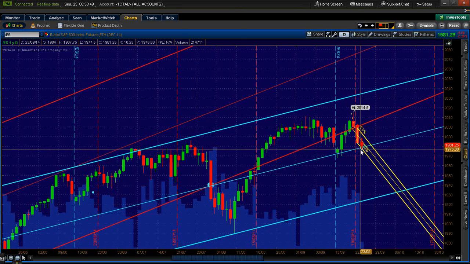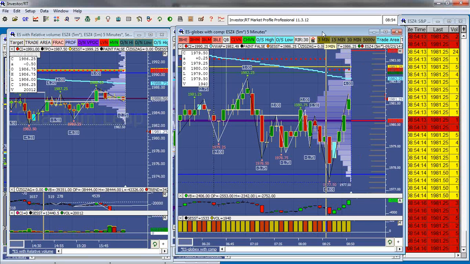Of course, I think that the real level is that 1980.25 CLVN. Above that, we could come up and retest the center line of the downward sloping fork at the 1986. And remember, yesterday's VPOC was 1986.50, so it fits really nicely within the geometric. So I just wanted to point that out on the geometric chart. So let's go take a look at the big picture.